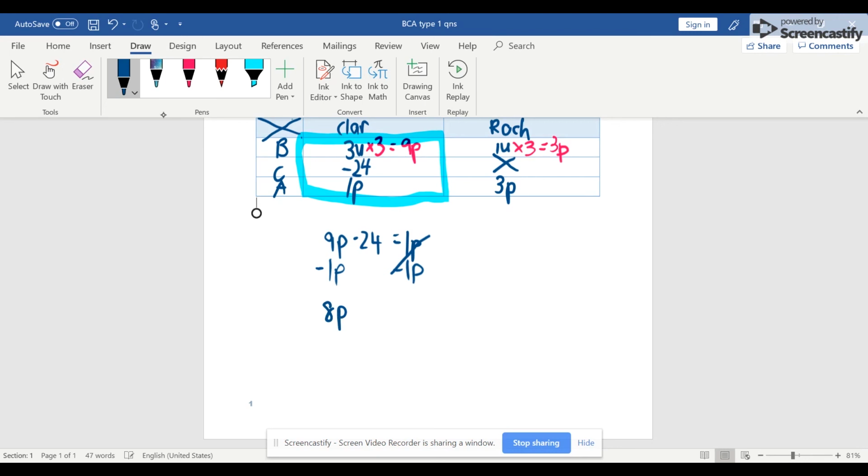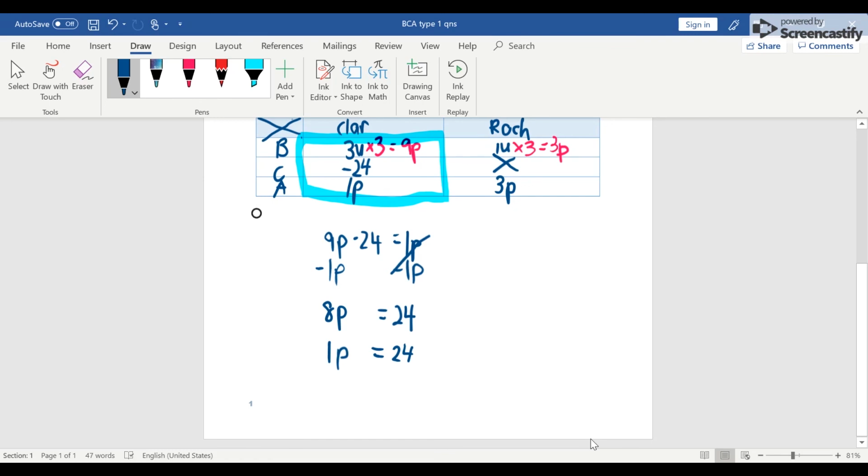So write down your answer below. And this 8 parts will equal 24. You just simply move this negative 24 over here to the right-hand side of the equation. So now you will see that I have 8 parts equals 24. So can I find one part? Definitely, no problem. I just take 24 divided by 8 to get one part, right? And we know it's 3.